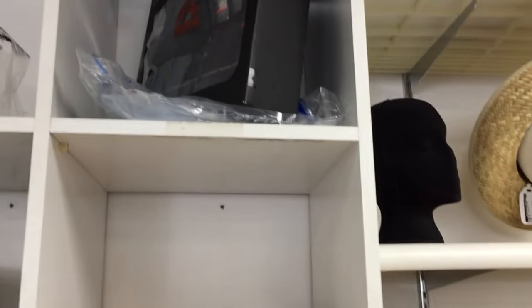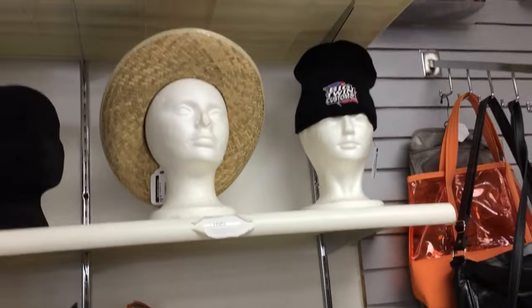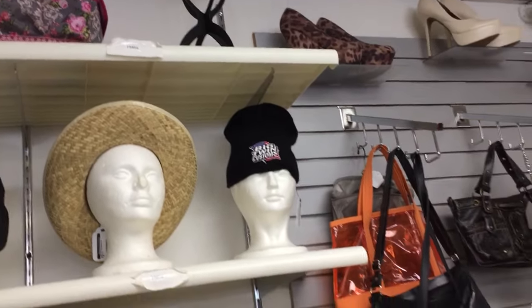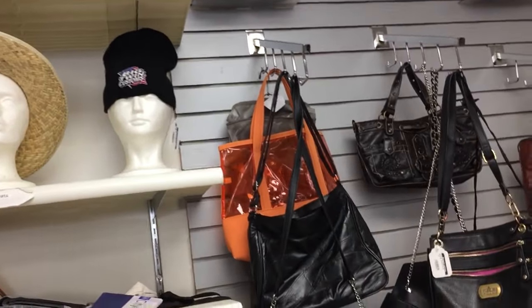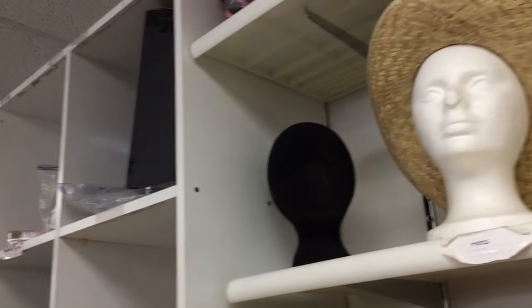Oh, a bath thing. All right. Let's see what's in here. Here's going with me to the thrift store. You get to see all. Look at this. Nope, don't need it. And then hats. You always need hats for the garden. That's why Gary's got all these cowboy hats and stuff, because he comes here and he finds a hat and he likes it. I don't see any hats for him today.